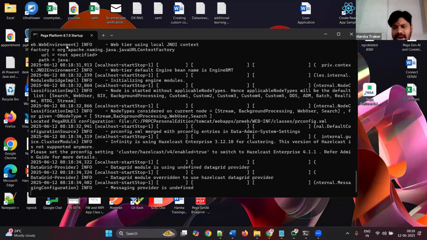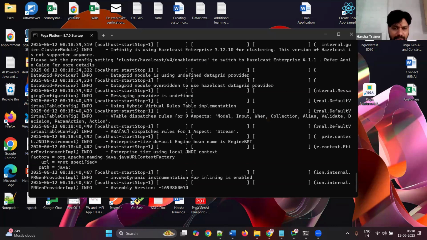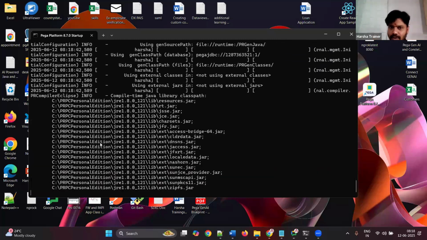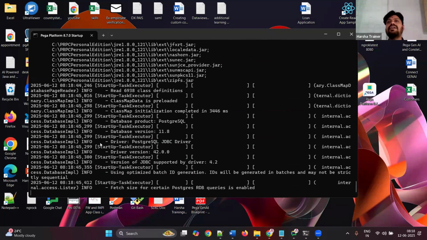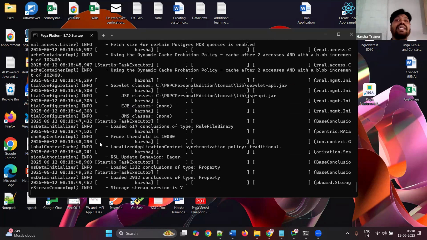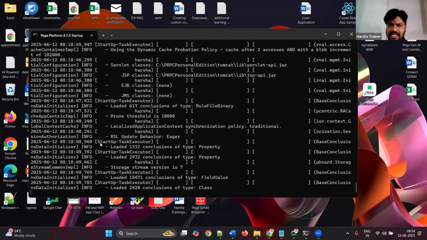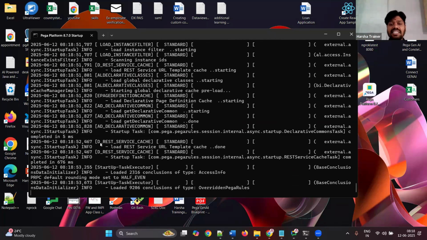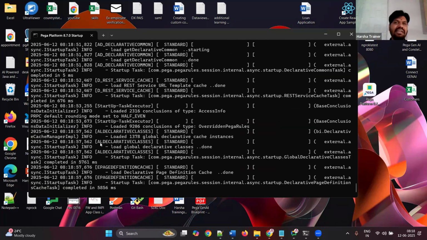Now, when this command prompt is running, you will find one message among the running messages: server startup in so and so milliseconds, like 1 lakh milliseconds, 90,000. Once you see that message, it means the server is started. But is it possible to find that message in the running messages like this? Maybe it is not possible.